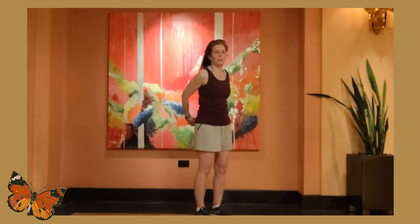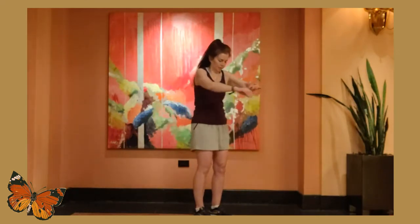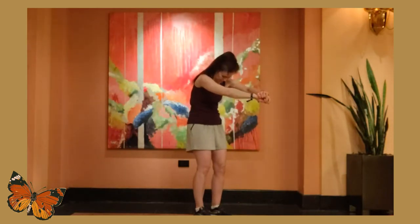Try a standing cat-cow and start with interlacing our fingers behind our back to stretch out the chest. And then we'll bring the arms forward to stretch out the back some.